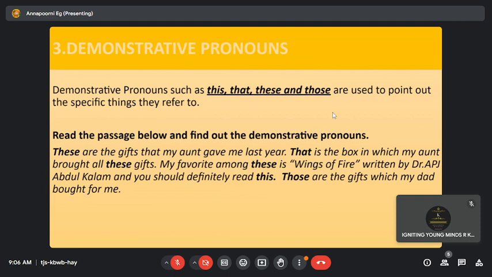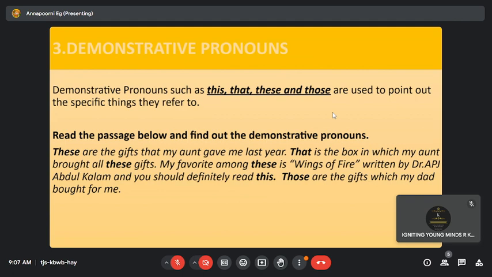So whichever is nearer, we call it this. If I say this is my bag, then the bag is near to me. Let me tell you book itself, no need of bag. This is a book, or this is my book. If I tell like that, the book is placed very near to me. If I say that is my book, then the book is placed a little bit far, far from my place, maybe in the next room or the same room itself, but far from me.